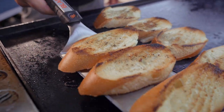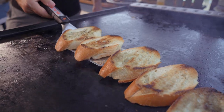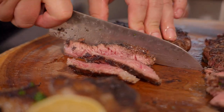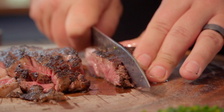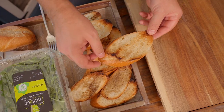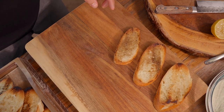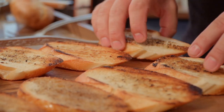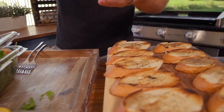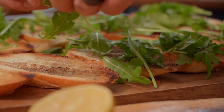Pull all of those off, slice your steak, and it's time to build. As you're slicing, if you don't want the fat you can cut it off, but fat is flavor. Once you've arranged all your bread on your Blackstone cutting board — these new ones work as a serving platter or a cutting board, really nice — let's add some arugula down to the bottom. Arugula is very peppery, a savory green with a lot more flavor than most lettuces, and it's really gonna add a new dynamic to this dish.